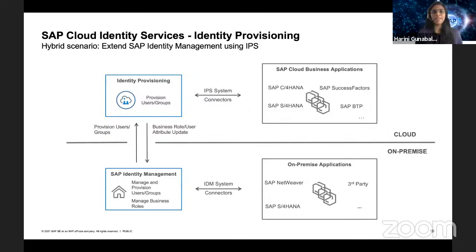This is the one which is explaining our hybrid model, hybrid scenario. So we see IPS, which is the cloud solution, and identity management, the corresponding on-premise solution. IDM, for example, offers many connectors predominantly to all on-premise applications, whereas IPS connectors are more focused in the cloud. For example, IPS offers connectivity to BTP, SuccessFactors, S4HANA, and so on. So mostly it is the focus, but of course there are also IPS connectors for S4HANA on-premise because it's one of our flagship products, exceptional products. But in general, the focus for IPS is to support the cloud applications.